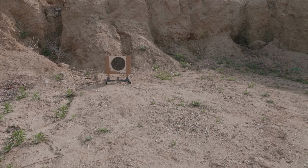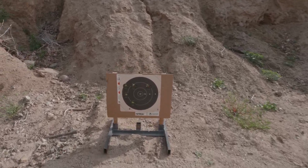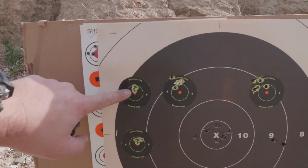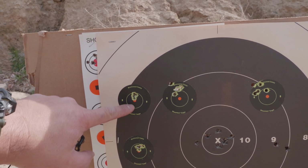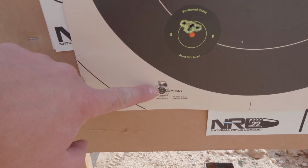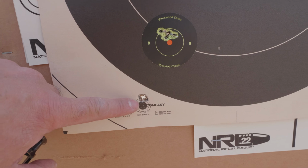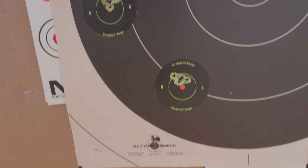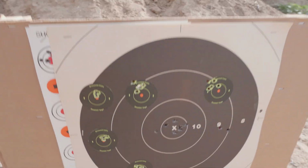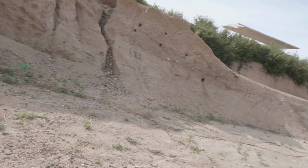I shot a confirmation group at 25 after I set my zero stops, but I shot some groups at 50, and it looks like we're favoring about 0.2 mil high above point of aim. We're getting a little wild here. I don't know, was this left or right here? Then I shot this group here, which is really nice. I don't know if you can see that, but that's a really tight group, well under a dime. This is under a dime too, but it looks like I was aiming here, so we're about 0.2 mil different over my 25-yard zero. Usually you expect your 25 and 50 to line up correctly. I don't know what to make of that.